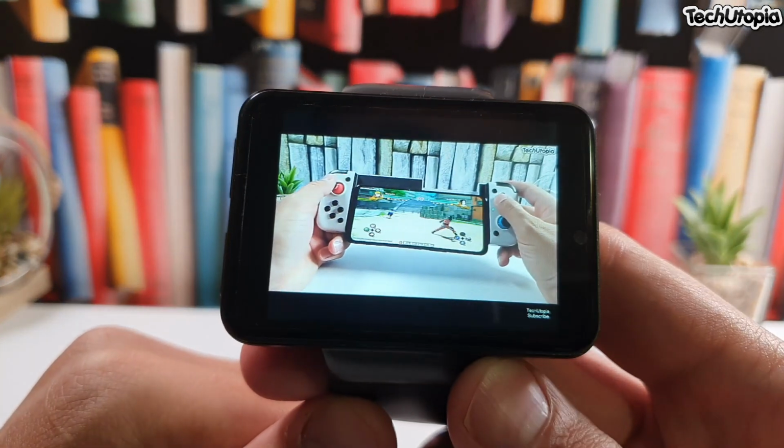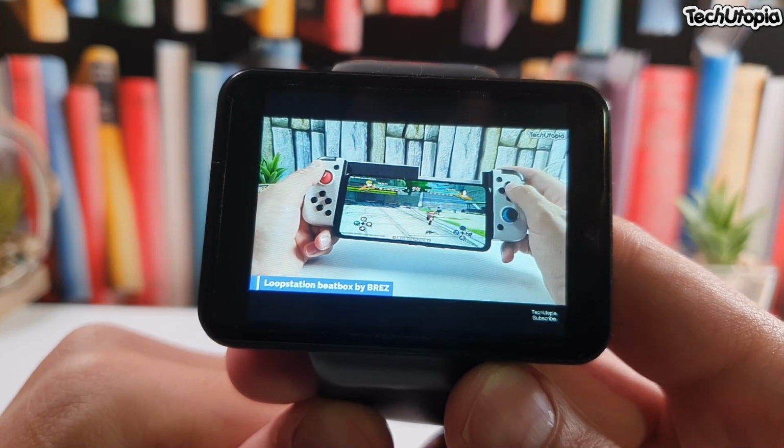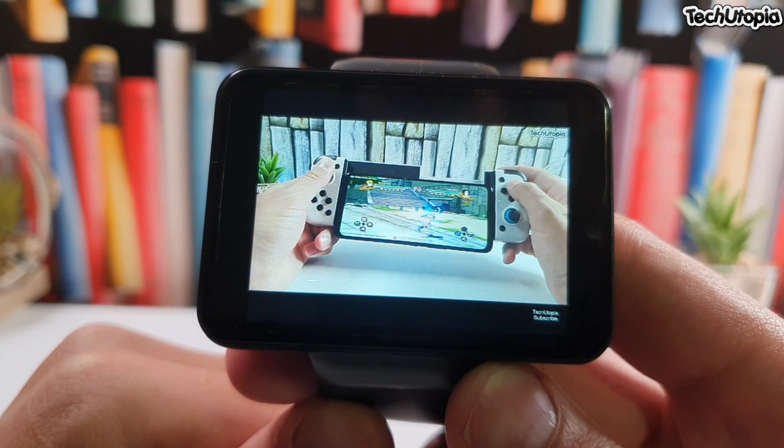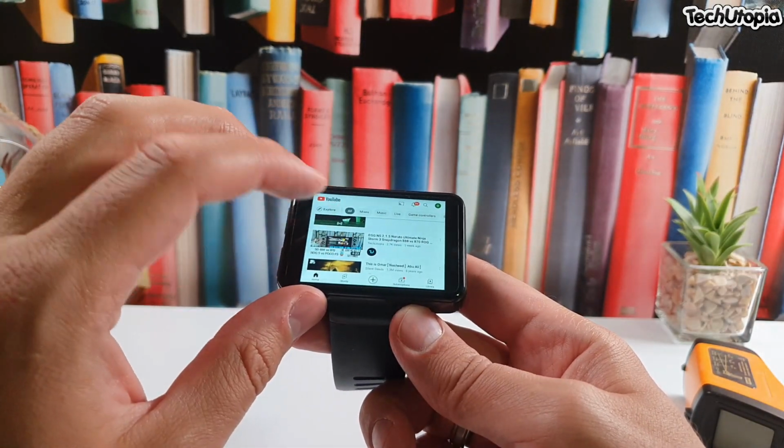Check this out. Watching some Agonist gameplays here over the smartwatch. Beautiful. Okay, ninjas, I'm not gonna bother you too much.